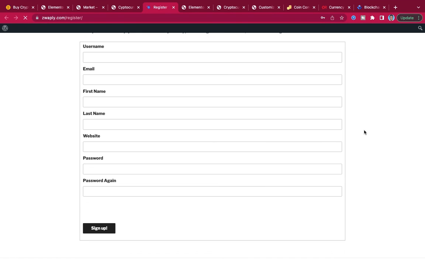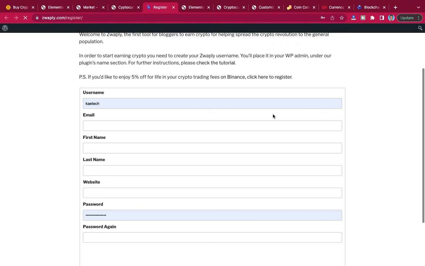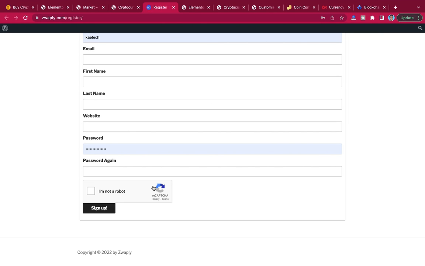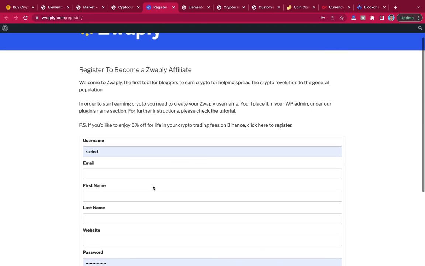So this is the website where you register. Just type in your username, your website, where you are selling, and everything, and then sign up. The moment you sign up, they will give you an affiliate link. They will tell you your username is your affiliate link. For me, my username is my affiliate link. They will approve it for you. You sign up, and then you confirm your email address, and they will activate it for you, and then you start using it.